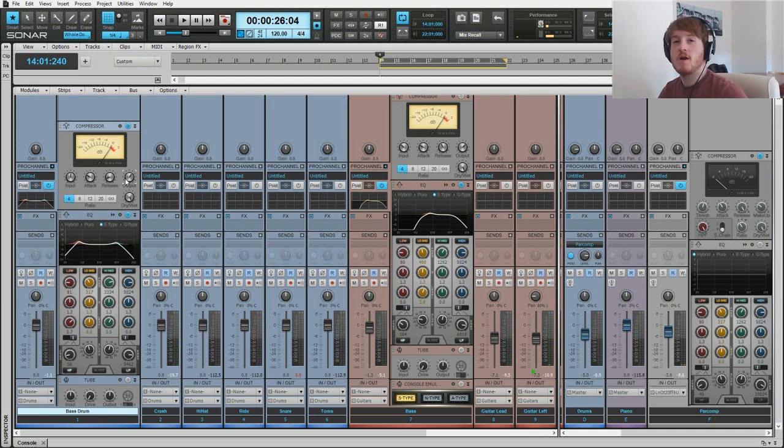Now, before anybody comments, which I know they're going to, you're mixing on headphones, blah blah blah. I do have speakers. I'm mixing on headphones because this is how the majority of you guys are going to be mixing, or on budget speakers, which, to be fair, unless your room's treated, is no different really than mixing on headphones.